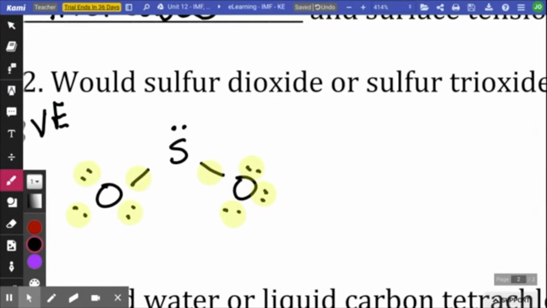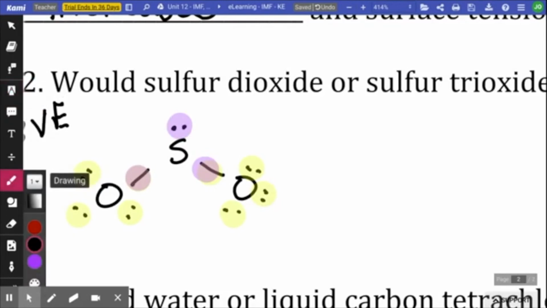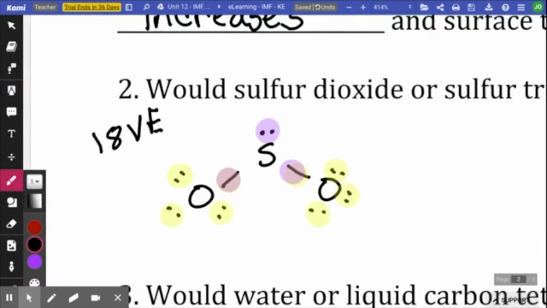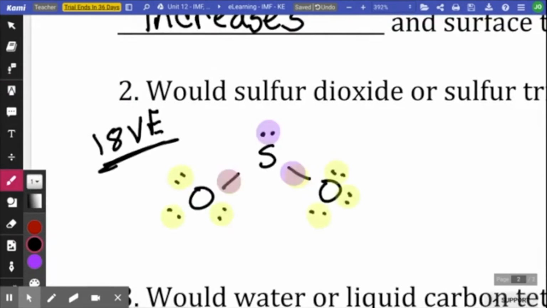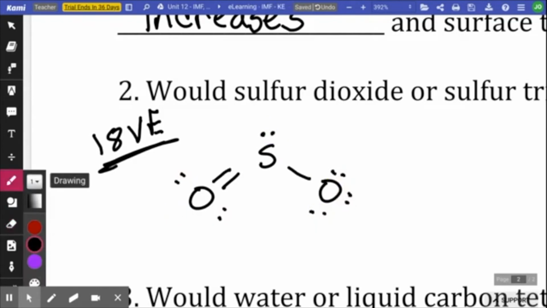Okay, now I need to check and make sure that my sulfur's good. Well, sulfur currently has 2, 4, 6. Well, it needs to have 8. Well, I don't have any more electrons to give. I can't just add 2 more electrons to there because I need to have, again, 18 valence electrons. So if I need to have 18 valence electrons, I've already got those. So what I'm going to have to do is share some more from something. So I'm going to take 2 away from one of my oxygens. 1, 2. And I'm going to add those to a shared bond between it and the sulfur.